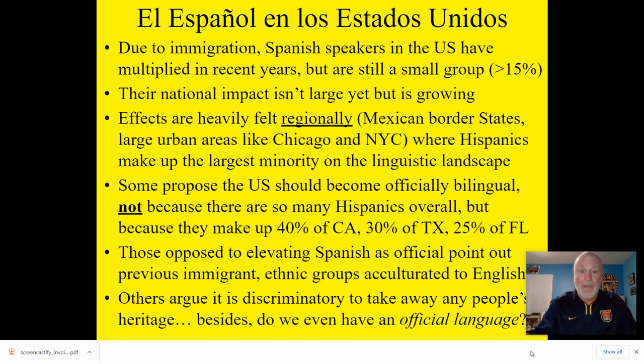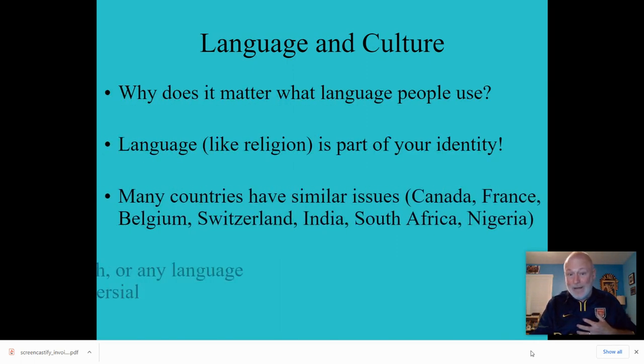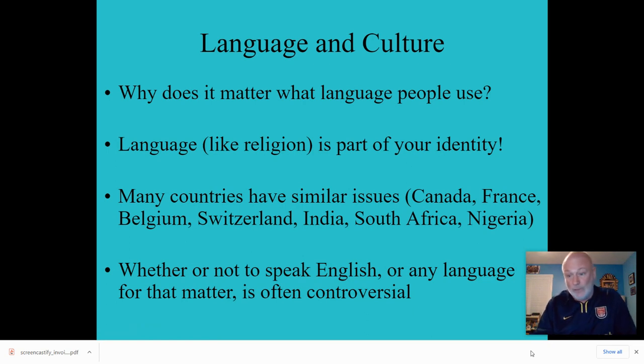Language and culture. Obviously, we talked about language being a big part of your identity, right? We know that some countries in the world are bilingual, multilingual, right? Some are monolingual, but you look at places like Canada, where Quebecois French has a really strong regional presence in the province of Quebec. We know that in Belgium, it's linguistically divided between Flemings and Walloons. I've already talked to you about India and Nigeria being so divided. South Africa also has a lot of different languages that are being spoken. And again, any country in the world, language is going to have some political overtones, right?